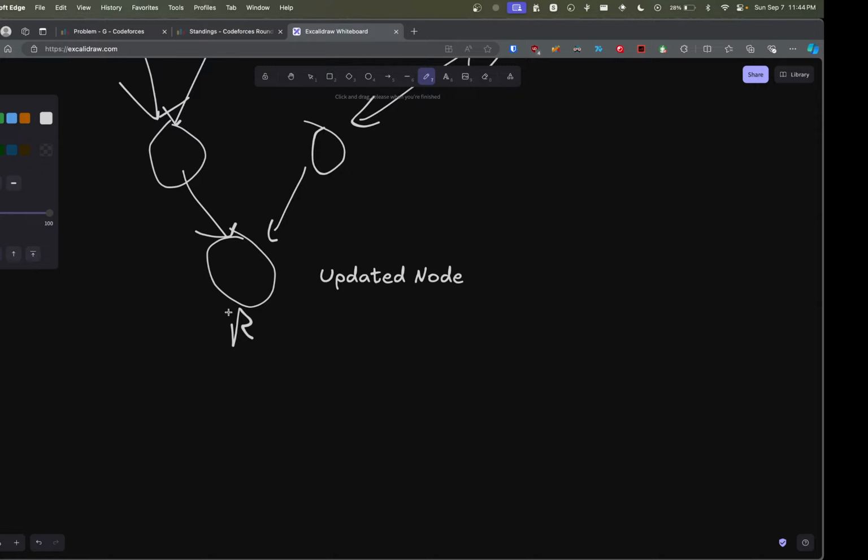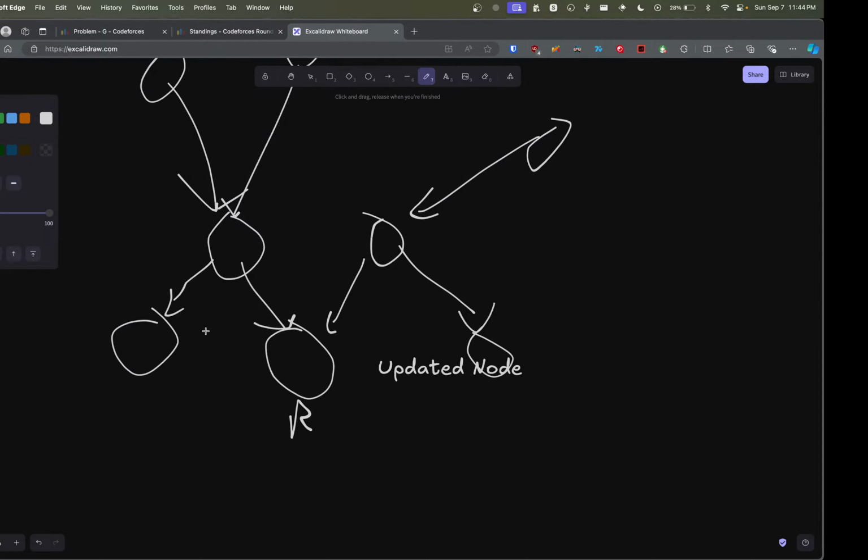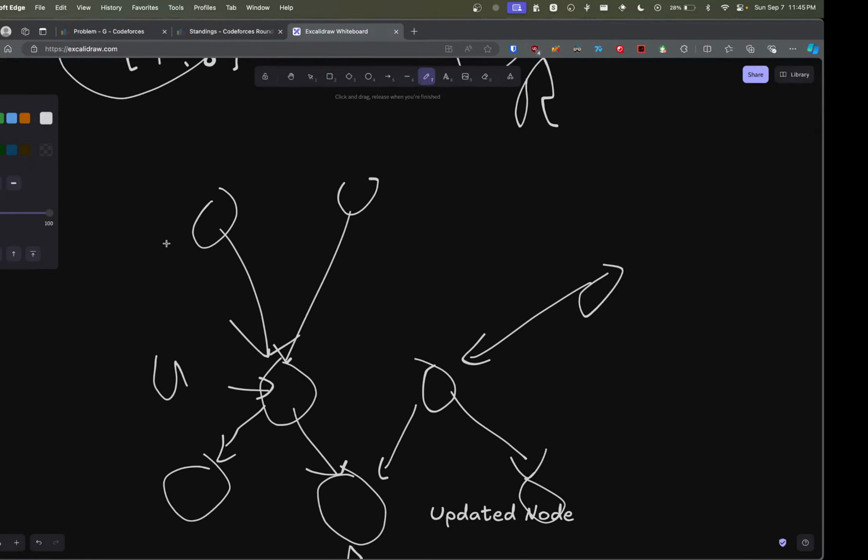Now, for example, this is also a node, this is also a node. If you updated this, this gets updated, but this doesn't get updated, the value remains as it is.